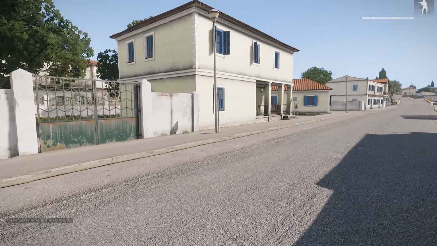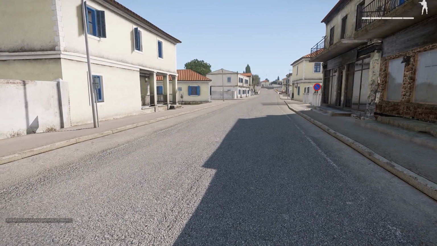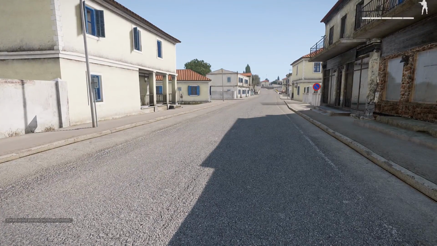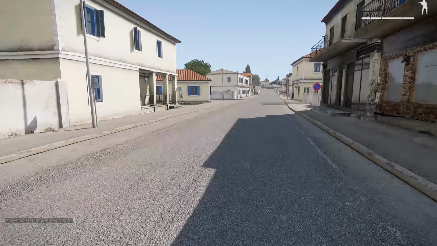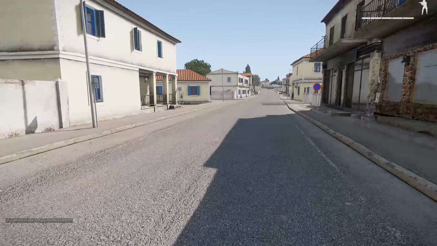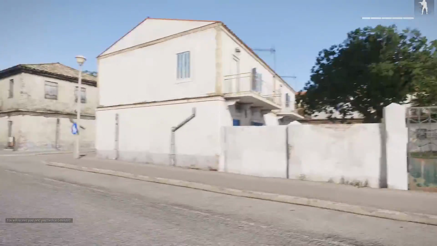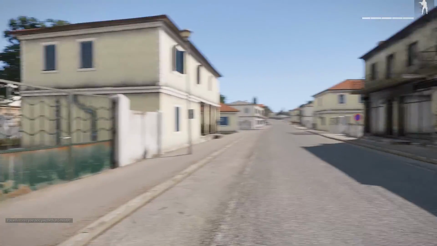So, as I said earlier, Spyglass, you saw me turn it off. I highly don't recommend that you do that, unless you're going to update the assets for Spyglass to include all the new Tanoa stuff. So, with that being said, guys, this is the completed tutorial.